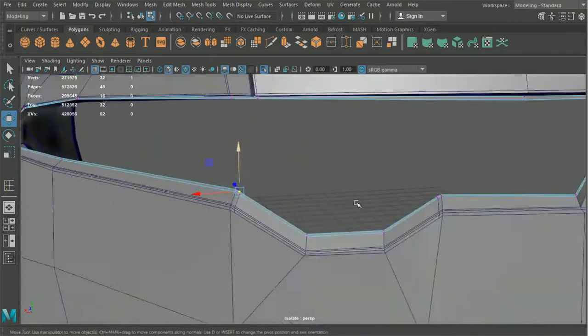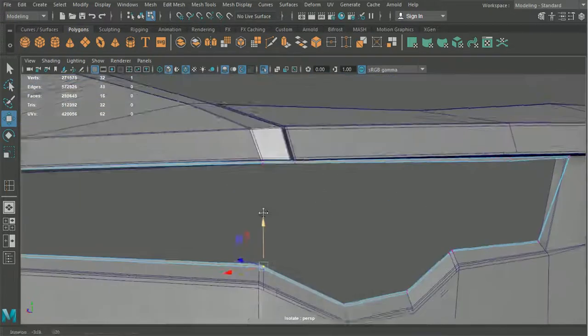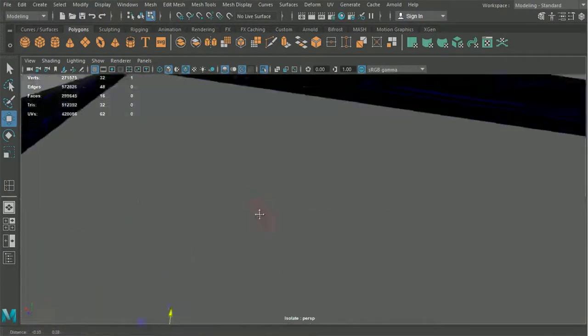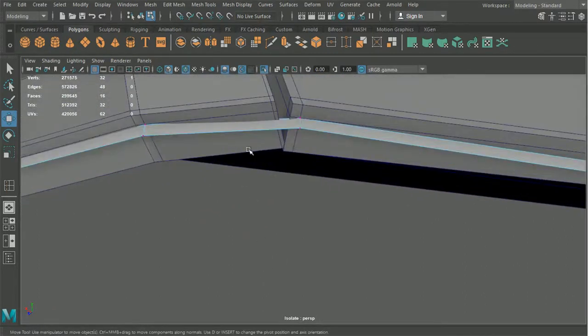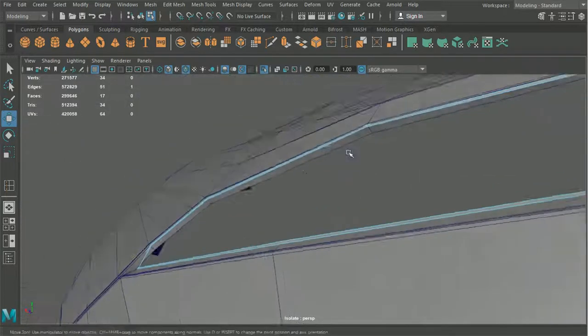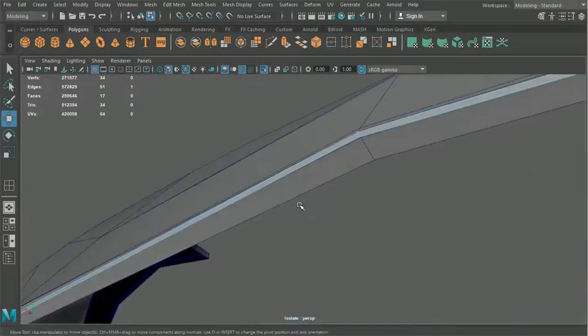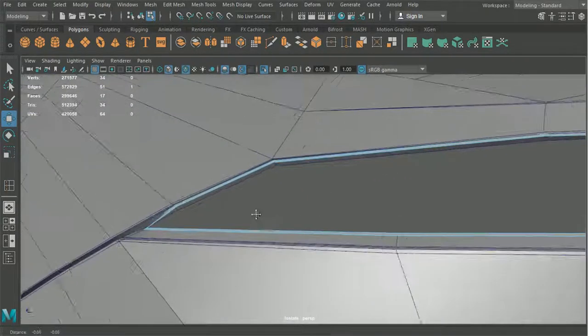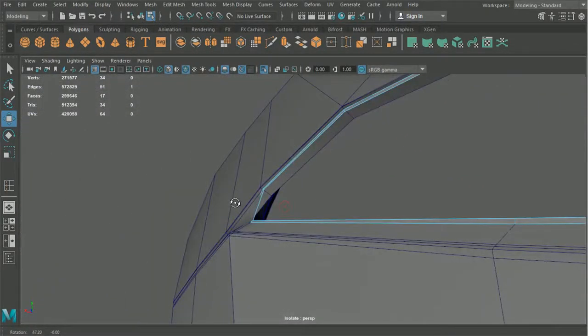Just kind of bring that up. So we've got two there. Here we'll probably want to drop one in, because we are going to want to maintain. We're not going to snap that to anything though, because it doesn't look like it's going to fit perfectly, so we'll leave it like that. We're looking pretty good up there. Okay, so we're looking pretty good for the most part all around here.